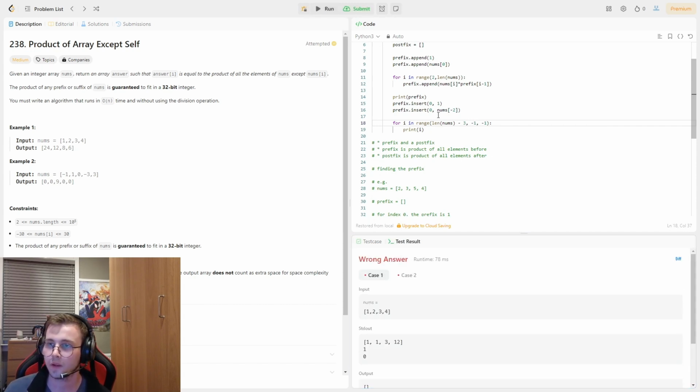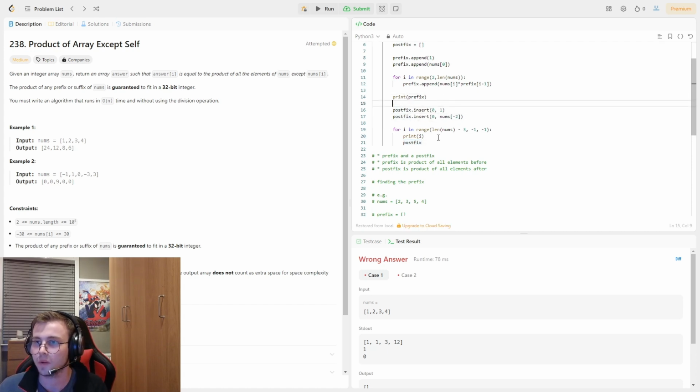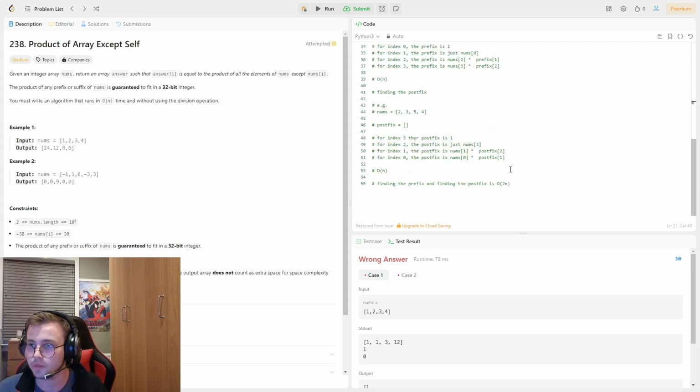Okay. And it's just going to be doing postfix. We're going to be doing postfix dot insert at index 0. It's going to be postfix at index I plus 1.